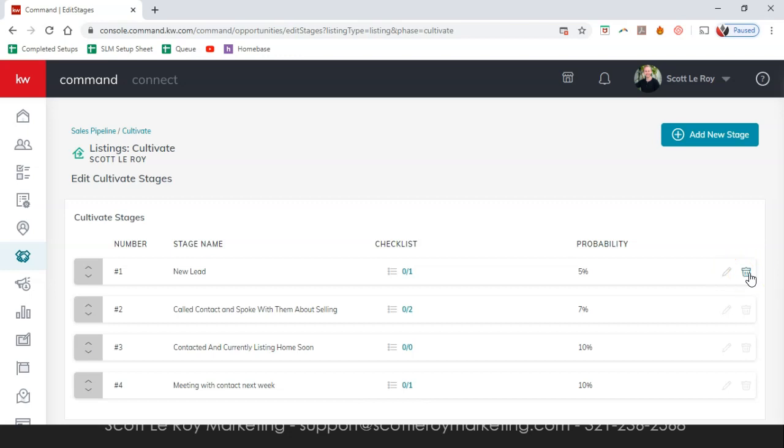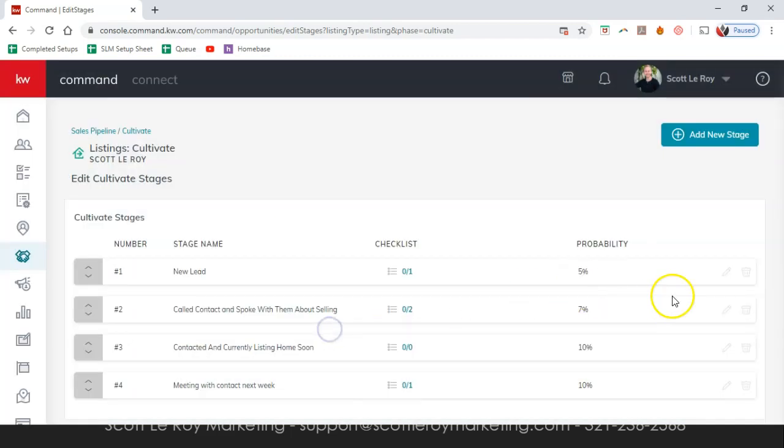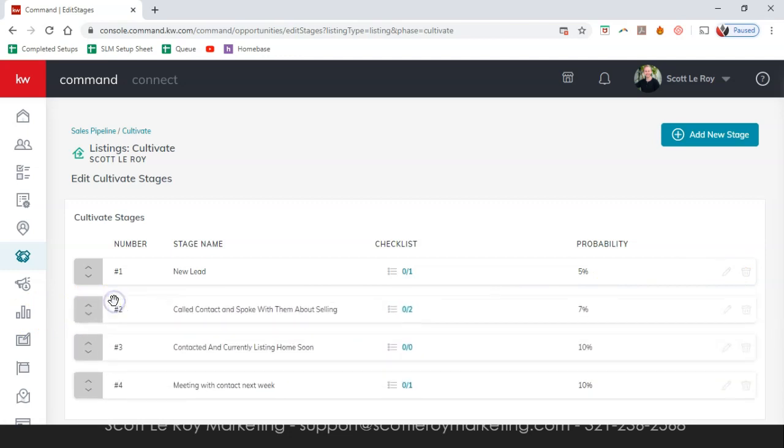The trash can is going to delete it. The pencil icon obviously is going to allow us to edit it. If I click on that pencil icon, for instance, I can edit the stage name immediately, and I can even edit the probability percentage. So if you want to change this out, you definitely can. If you want to delete this, you can as well. If you want to move this around, you can drag it around to reorder them.